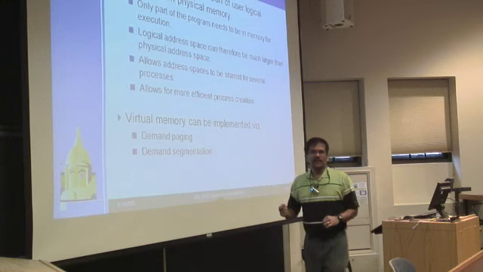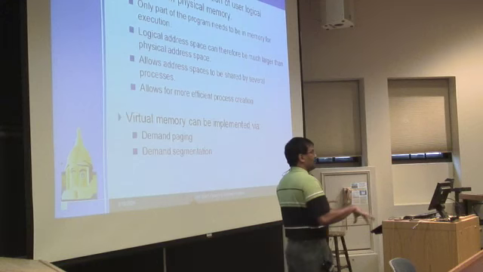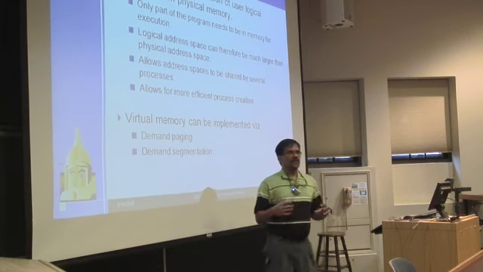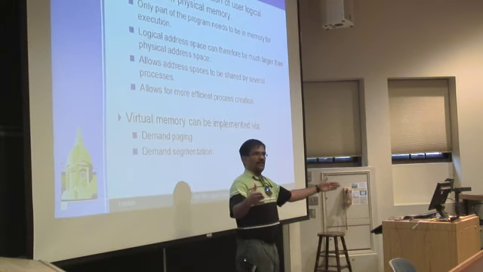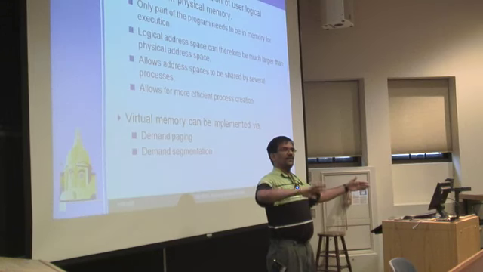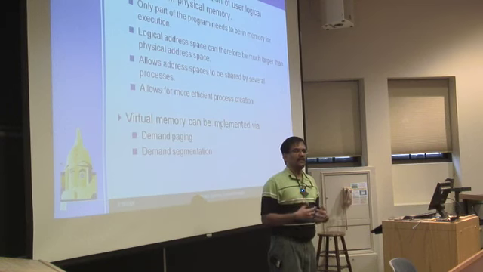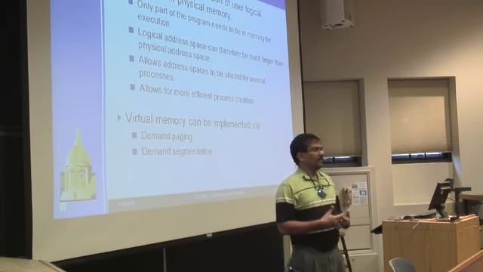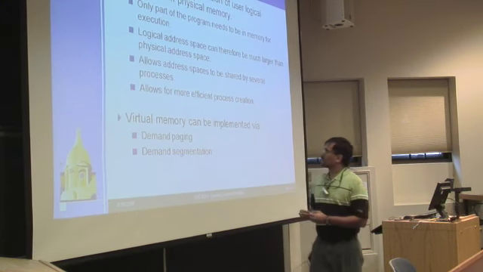So the idea here is that the logical address space is more than physical memory. That means you need to play games to make sure that the application sees the whole logical address space. That means you may have to swap pages back and forth to the hard disk, such that it looks like you have the logical address space available to your program.